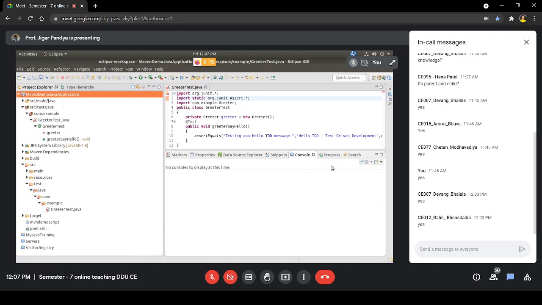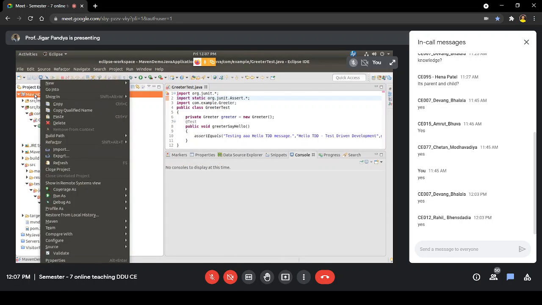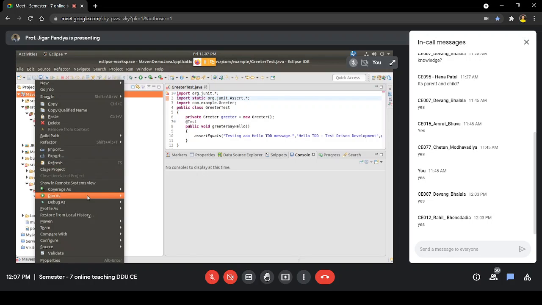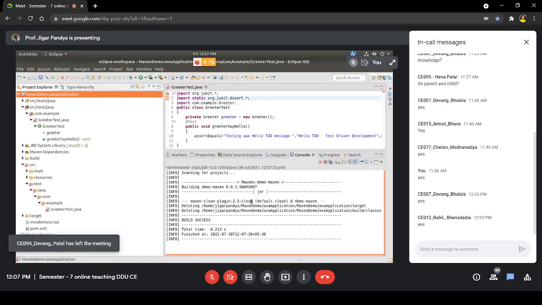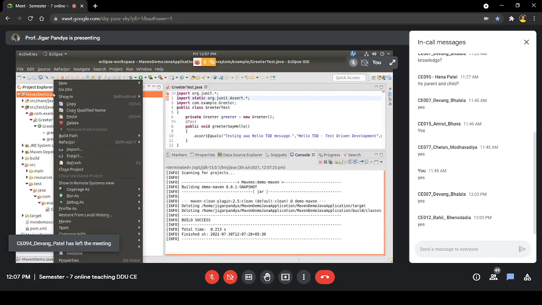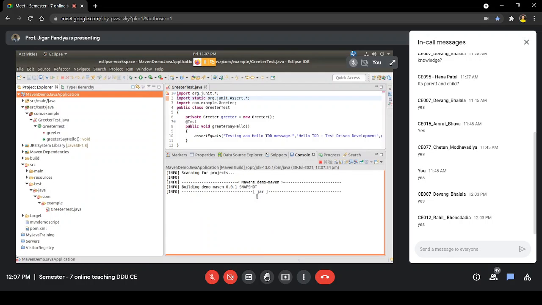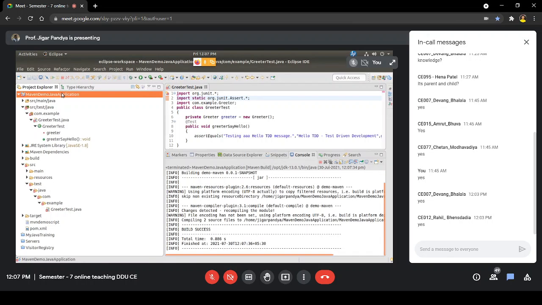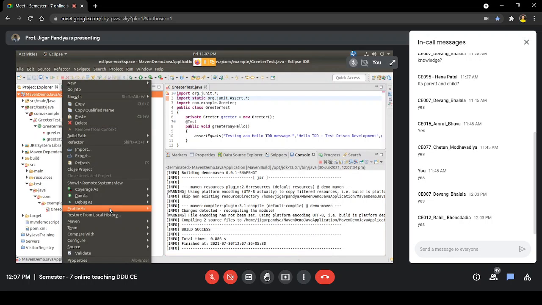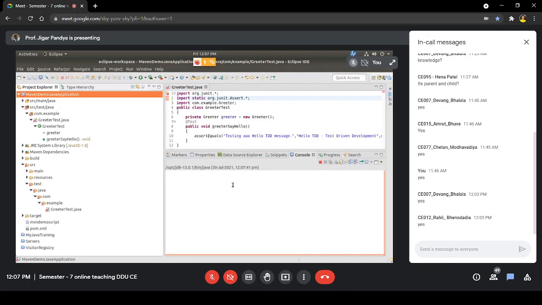Let's just clean it up, okay? Because I'm doing two, CLI as well as GUI, actually it was Maven test, right? So let's just say Maven build once, okay? So I think we tested it, right? This way, and then Maven test, okay?